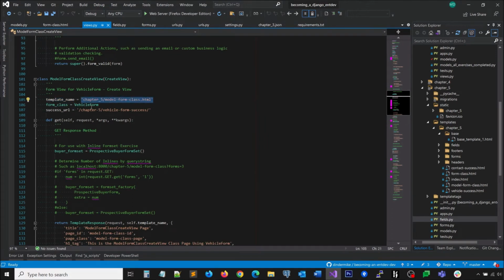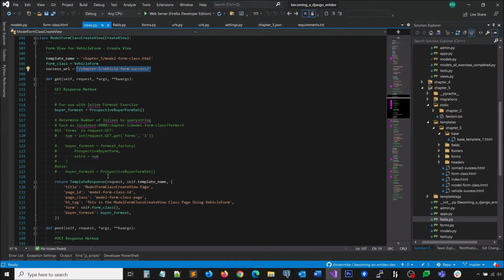The form class is the form that is linked to this view, and then a success URL telling us where to go once we have completed the form successfully.